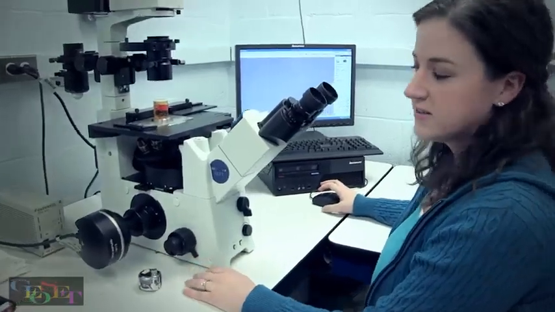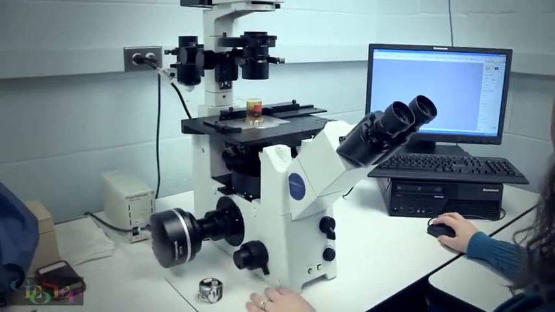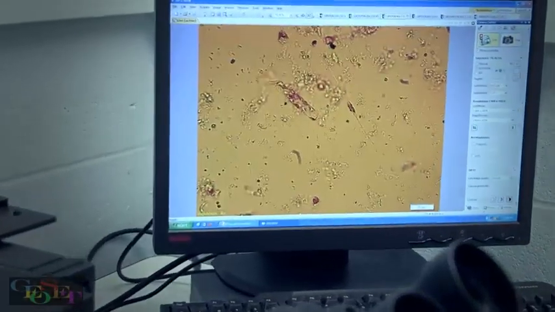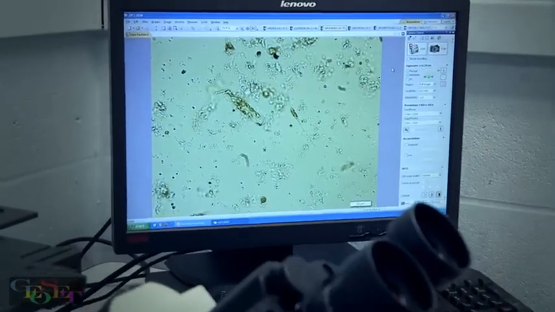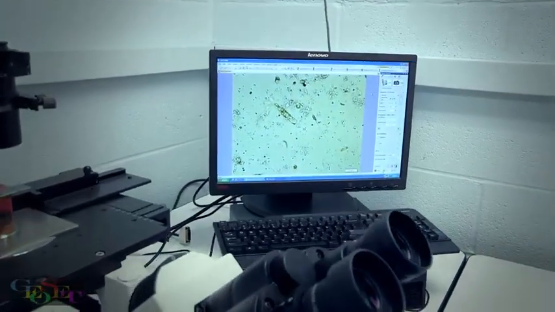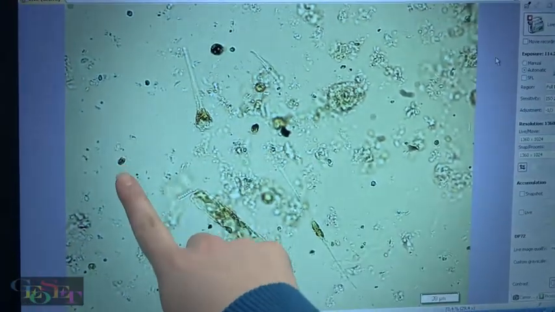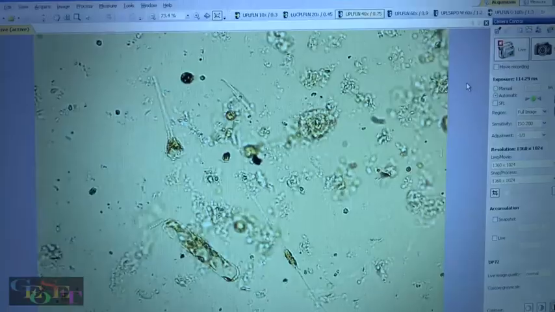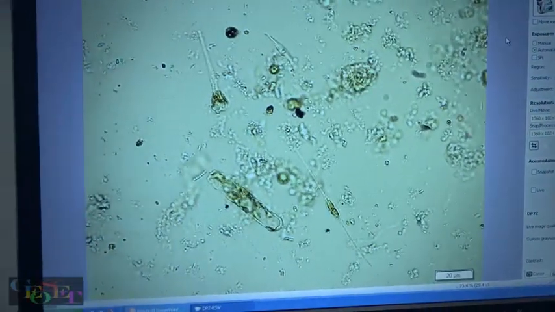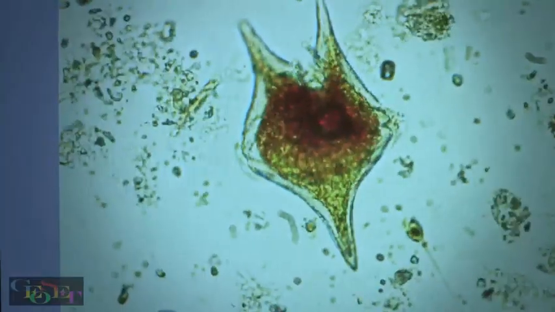And what's nice about this system is that there's a camera that sees into the microscope, and we have computer software that we can actually view it. These are two examples of two different diatoms than were in my sample. And we can see another one here. There are a few small cells. And so essentially I go through the sample and I count and identify the different types of phytoplankton and then use that for community analysis.